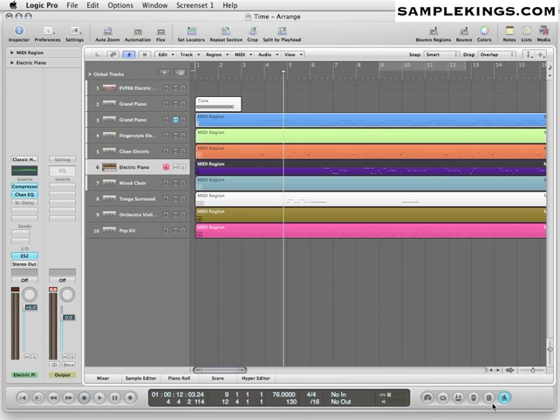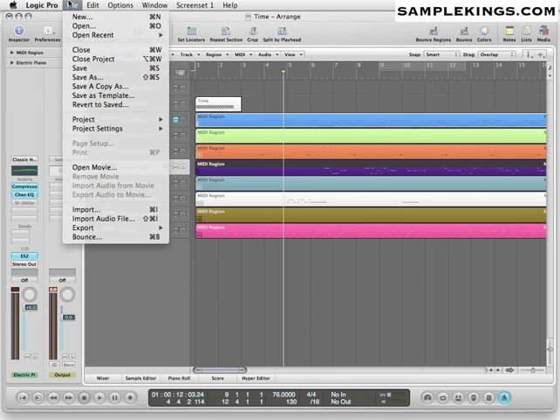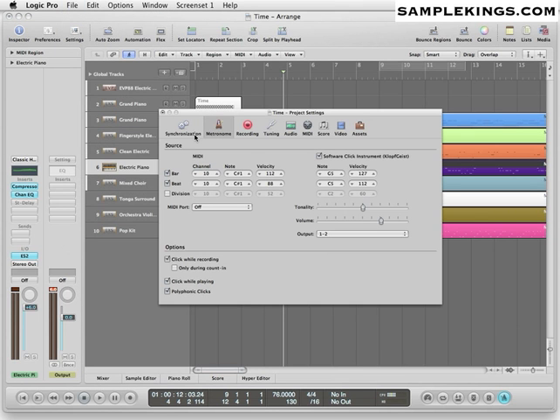Now, I can go over here. And I told you before, I can go to here and right click and I can pull up the metronome settings. We can also do this by going to Logic, and we can go, let's say, into File, Project Settings, and go to Metronome. There we go. And here it is right here. Here's our metronome. And you can see we can go by bars to the channel. It's the channel to be at. This is the note. This is the velocity. Okay? This is the beat.